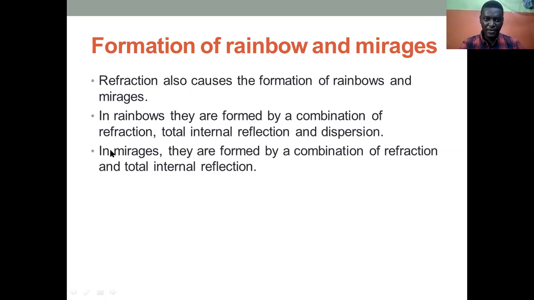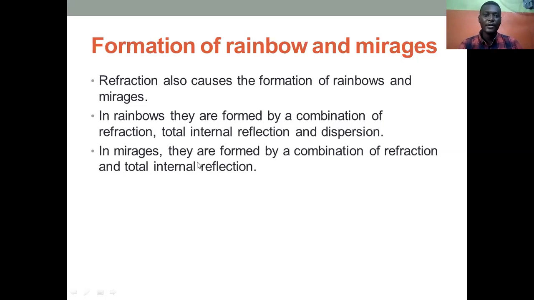The next one is mirages. Have you ever been traveling on a sunny day and noticed a pool of water forming in the distance — an image in front of you? That image is called a mirage. The actual cause of a mirage is refraction and total internal reflection, not dispersion. The main cause is hot air around the surface of the ground. When light encounters such hot air, there will be total internal reflection. Those reflected rays go back to your eyes as a pool of water — that is what we call a mirage. That is basically what refraction gives us in nature.